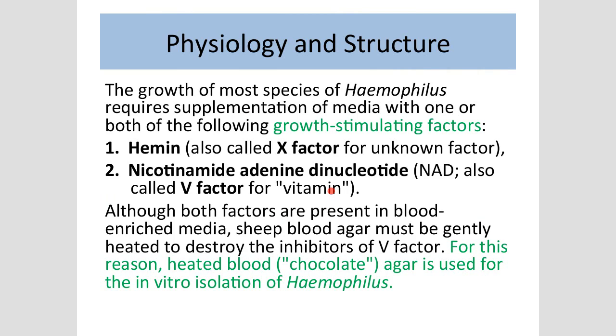So this is where the term in bacteriology comes in: when we say blood agar, there's blood in agar, but if you heat that, we call it chocolate agar. So heated blood, when used for bacteria in microbiology, is called chocolate agar, and that's basically used for isolation of Haemophilus. So you're going to plate it out on chocolate agar, and you're going to put all those sensitivity discs that you will do when you come for the next lab. So this is important for you to know in terms of Haemophilus.